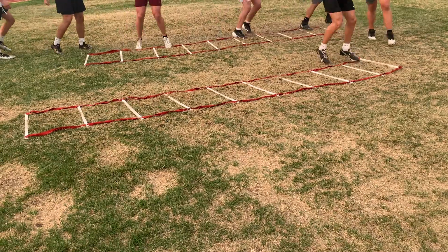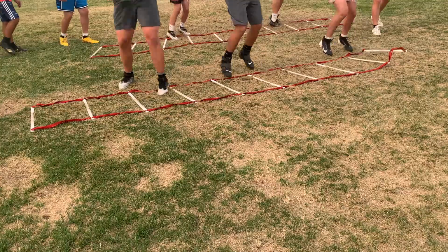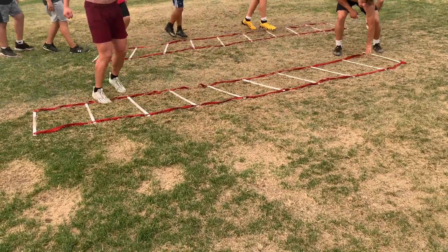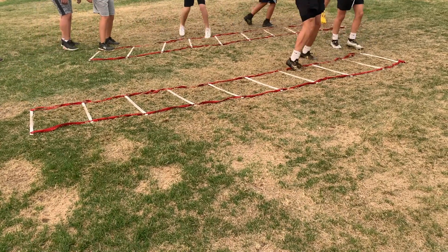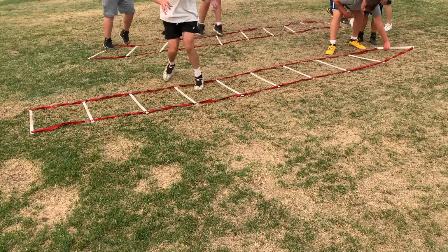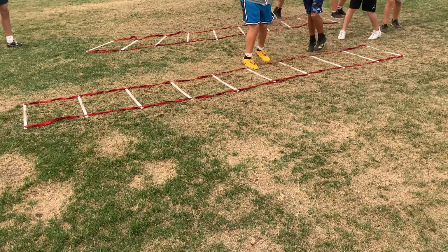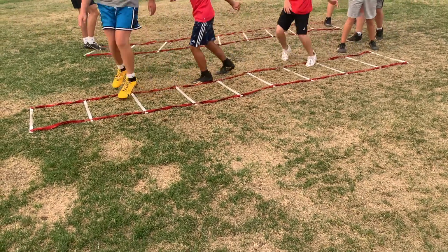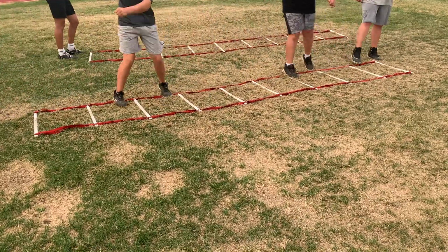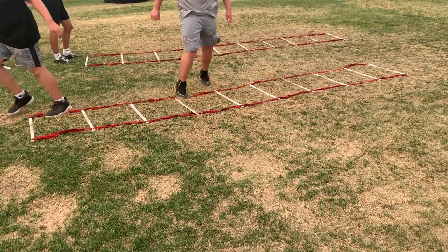Here's scissors. Again, generating foot speed, but as well as torque and power with our hips. Our arms are going to get in rhythm. And you can see who has better hips here and who doesn't, or who might be a weakness. We all have strengths and weaknesses, but it's just another great drill. How quickly can we go? Both feet will touch the square throughout this drill. This is a good one. You can see who really needs to work on their hip movement as well as their foot speed.